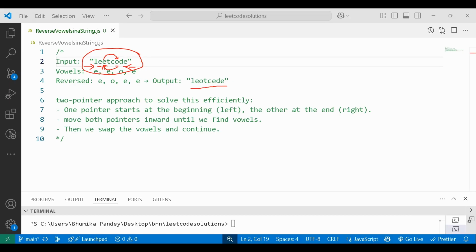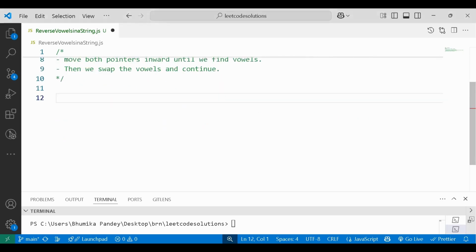All right. So for this, we are going to use the two pointer approach to solve this problem. One pointer starts at the beginning, on the left, and starts tracing the string from the left, and you need another pointer which will start tracing the string from the right. Of course, you are moving inwards, because you are tracing from the left and the right. So let's get started and see how this can be done, and we'll discuss more about the approach while we code.